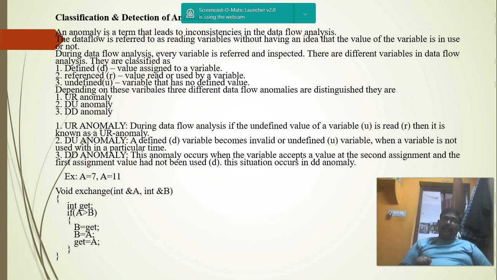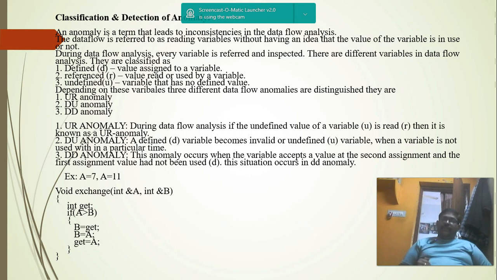That is, undefined referenced anomaly, defined and undefined anomaly, defined and defined anomaly. These are the 3 types of data flow anomalies. We'll see them one by one.